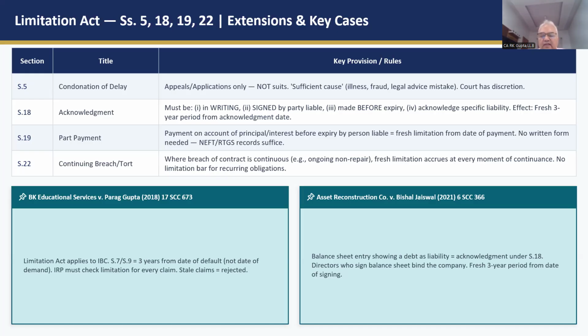Asset Reconstruction Company versus Bishal Jaiswal. So it says if there is an entry in the balance sheet which is acknowledging a liability, it is deemed to be an acknowledgement under Section 18 of the Limitation Act. And the directors who sign the balance sheet bind the company, and a fresh 3-year period shall start from the date of signing of the balance sheet, because signing of the balance sheet by directors amounts to acknowledgement of debt under Section 18 of the Limitation Act.